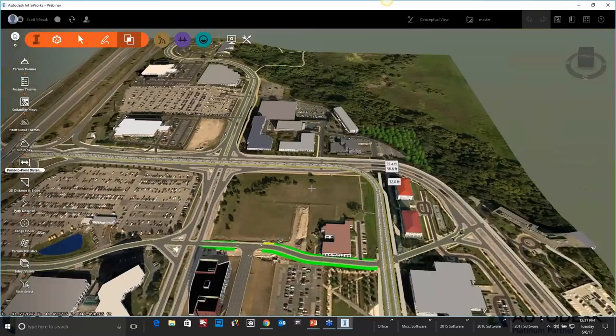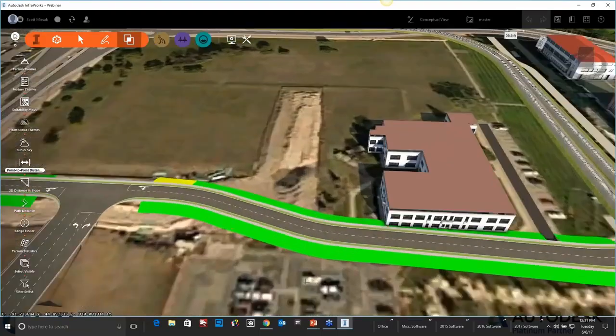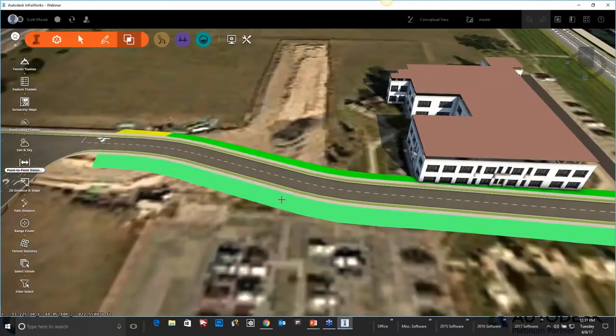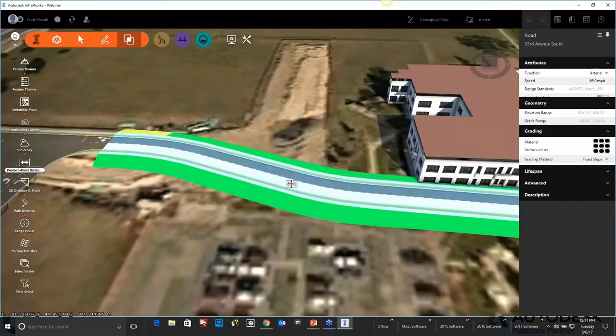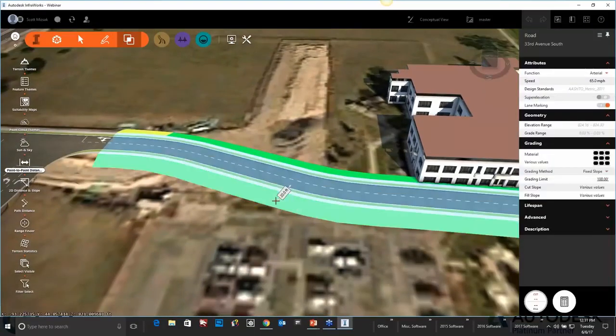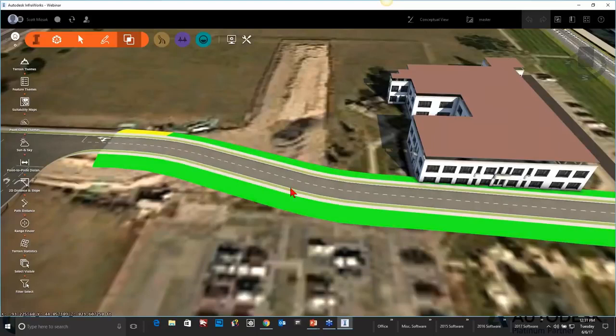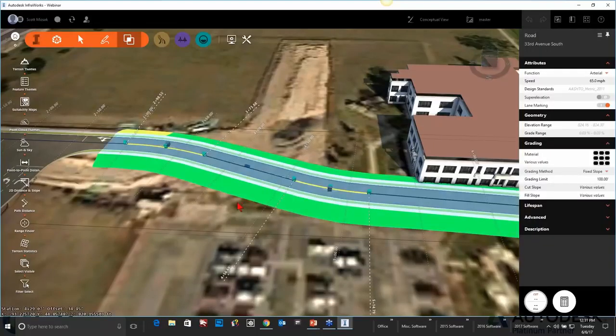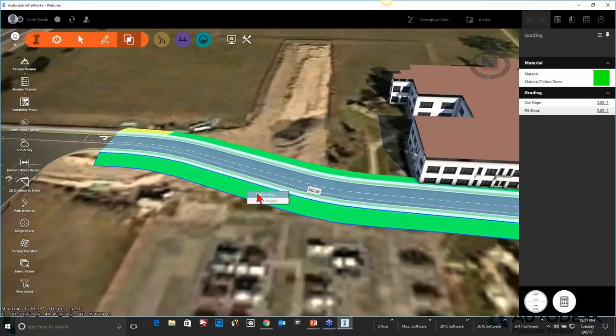Grading interaction. Let me come in. Got my nice bright green grading in here. Click on my corridor. Oops. Get out of the distance command. Click one more time to get to the roadside grading. There we go. Split grading. The slide bar, it's a little bit bigger, a little bit easier to pick.